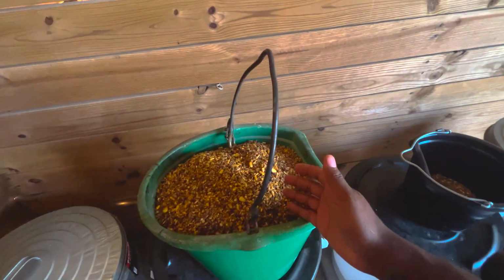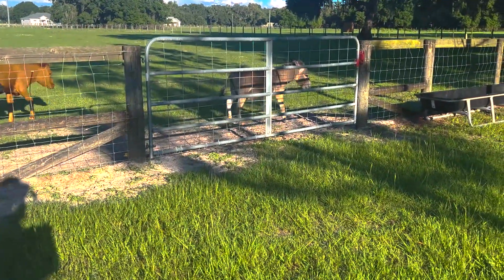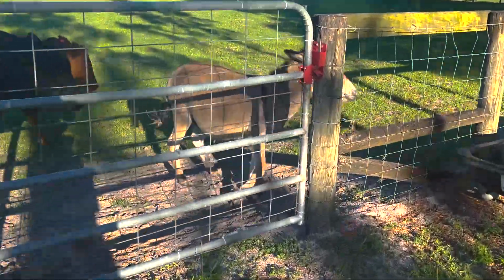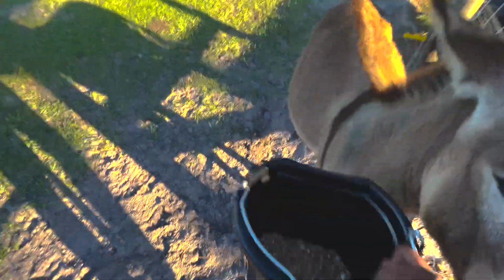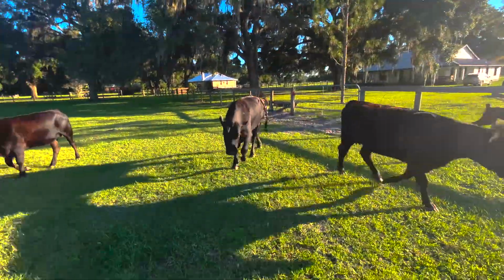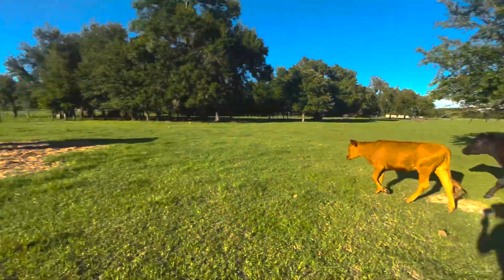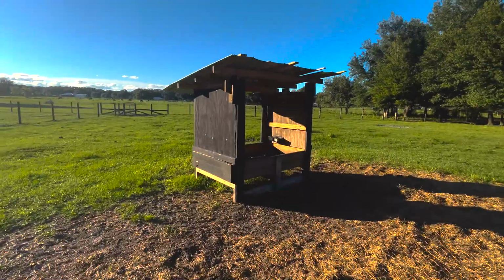All right, y'all. So have the cows feed, Bo's feed. Let's go ahead and head over, give them their food. I'm coming with your food, Bo. Yeah, you hungry? Ready to eat? Okay, back up. Back up. All right, so I finally have WB coming with me. Dandy's like, I gotta get over there before they eat it all. So that's Dandy and Tiny, y'all. Coco, WB. Let's get them their food.